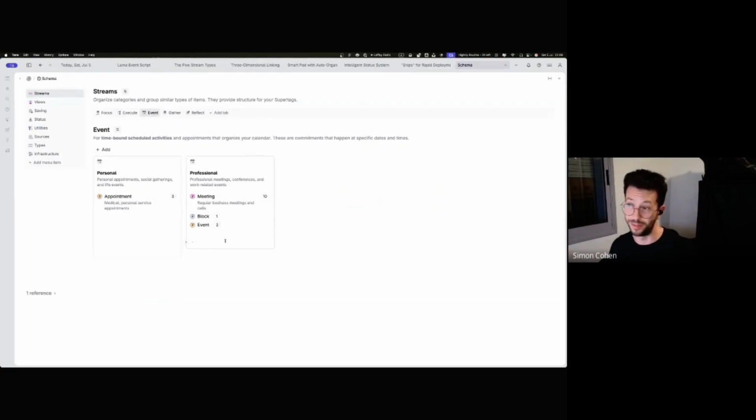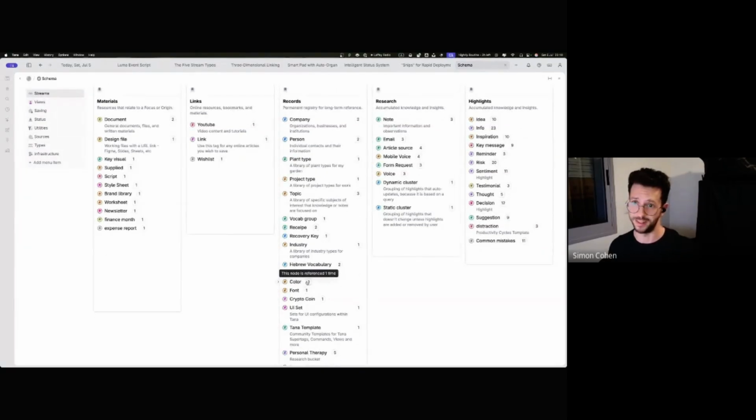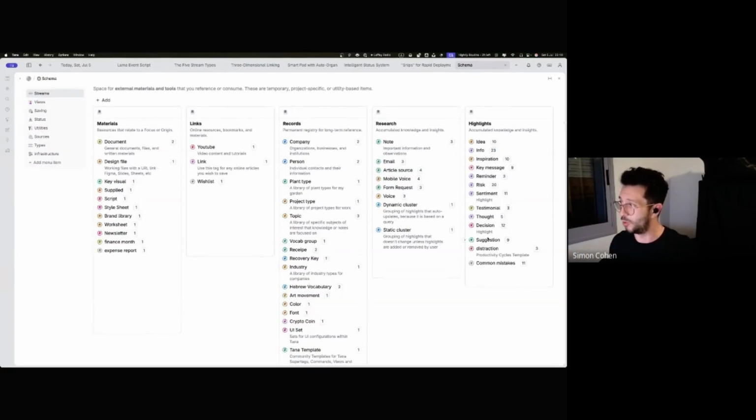Events are hopefully pretty self-explanatory. When you come to gather, this is where it gets a bit more interesting. I don't want to overwhelm anybody, but I have lots and lots of different things that go on because I have lots of different things that I do. I have all sorts of stuff related to design, stuff related to the Tana stuff, stuff related to clients, etc. Everything for the next Gigabrain, which is coming soon. Hope I don't get in trouble for saying anything, but that's all there. Effectively, we've got all these different records of stuff that's happening, and they all split out differently throughout the system.